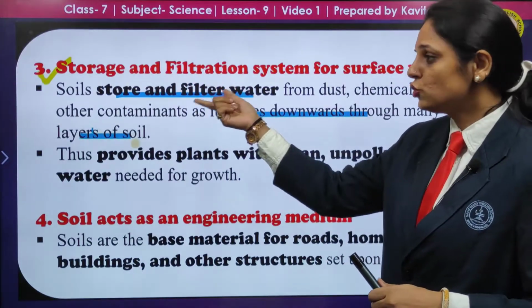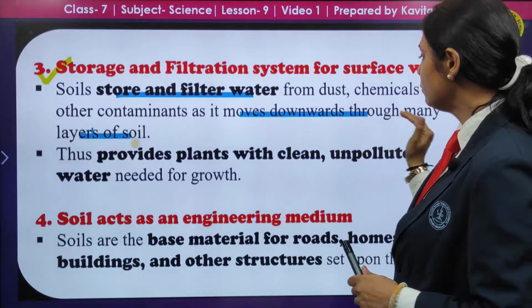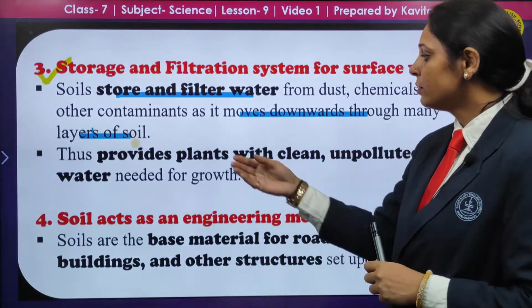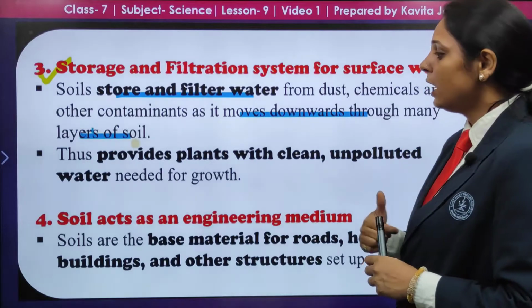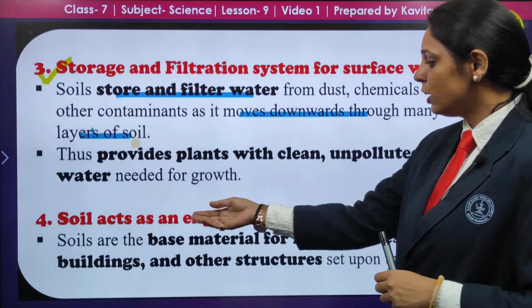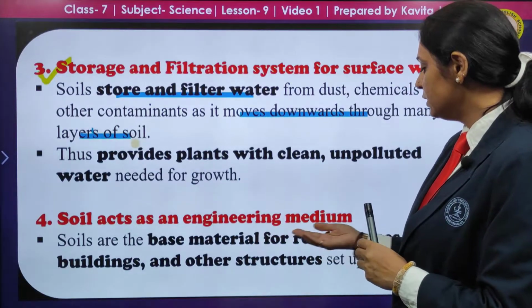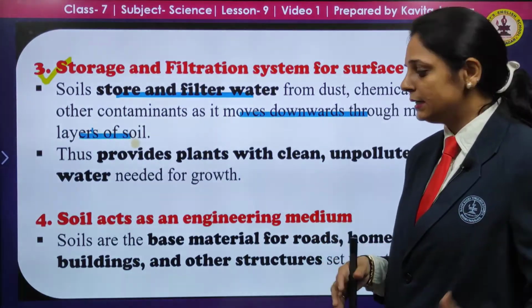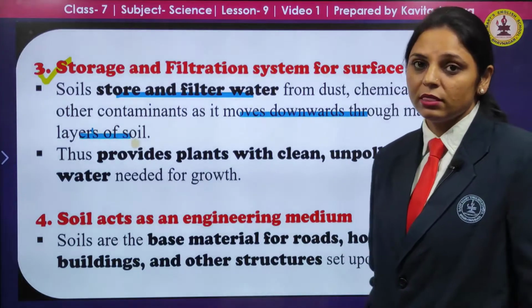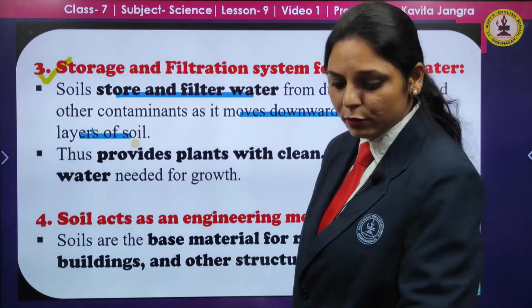As I stated, it stores and filters the water, which moves downward through many layers of soil, then provides the plant with clean, unpolluted water. Soil also acts as an engineering medium. How? Because the material for roads, homes, buildings and other structures is built with the help of soil.